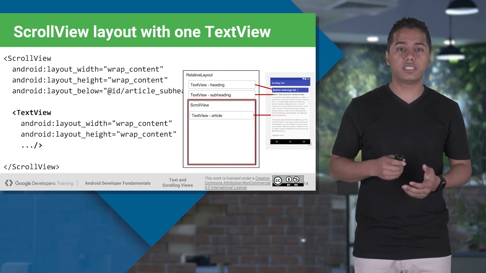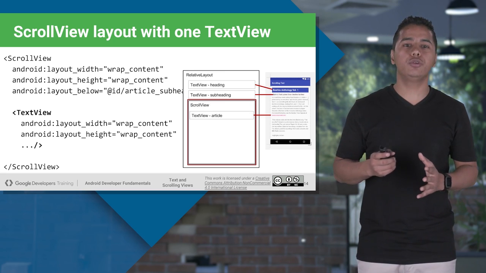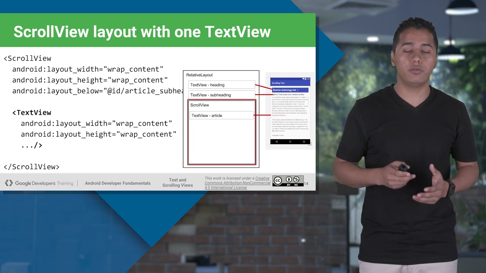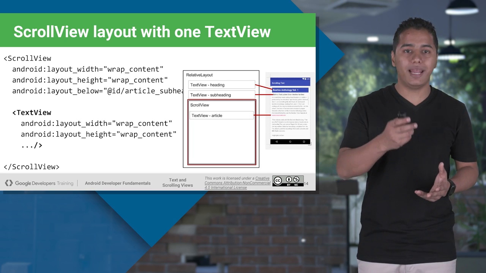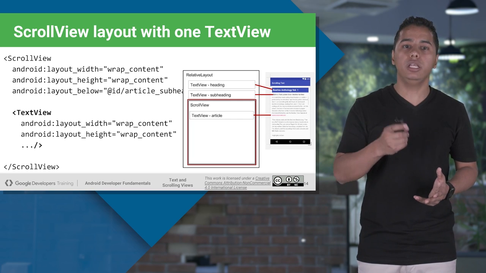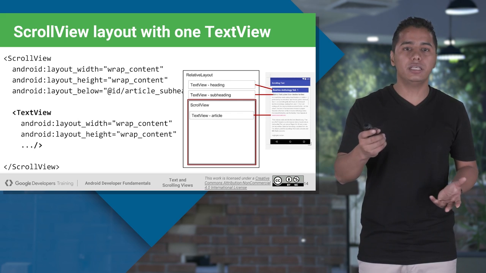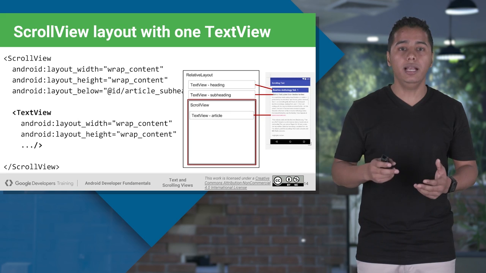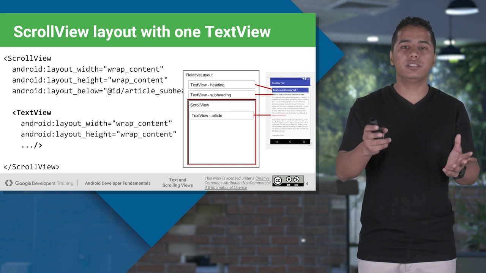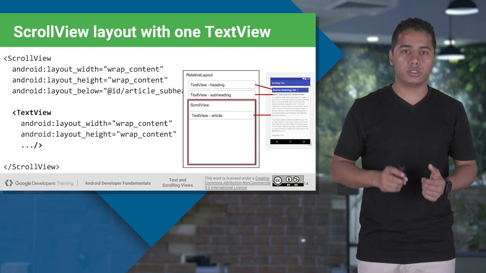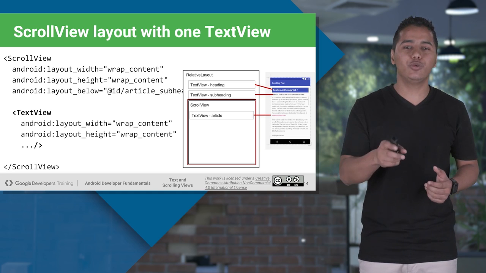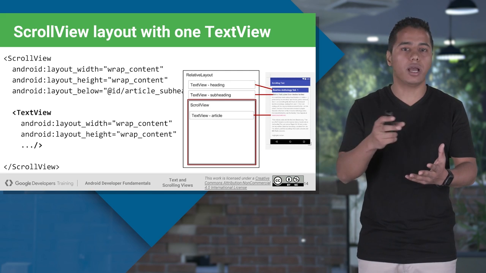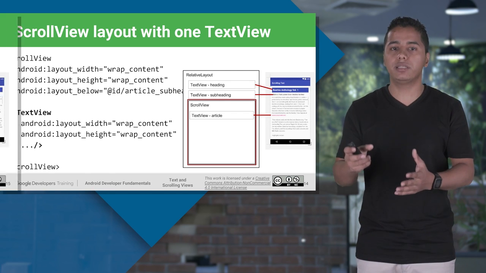So this is a code snippet of how exactly you are going to declare your ScrollView. Like I told you, there will be a ScrollView at the top, and inside that you will be defining only one view. So just like any other view, you will be defining your ScrollView with width and height, and you will be adjusting wherever you want to put your ScrollView. And inside that you will be putting whatever view you want. Like here we are putting a TextView. So again, TextView will have width and height.